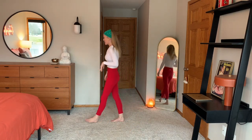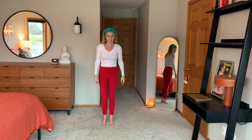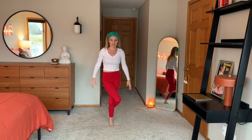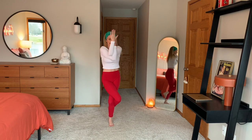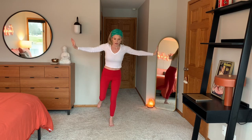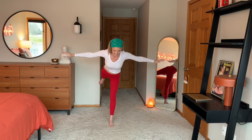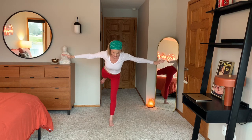Perfect transition to the balance series. A fun move — eagle arms, eagle legs. Taking our right leg and foot, wrapping it around the left into like a pretzel. Arms come up wide to a T, taking our right arm underneath the left — doing the same with our arms as we are with our legs. Sink down and breathe. Find something to focus on. What we focus on grows. I want to focus on fun this week. Open up your arms again. Release your right foot, shoot it back into an airplane — or a flying eagle.